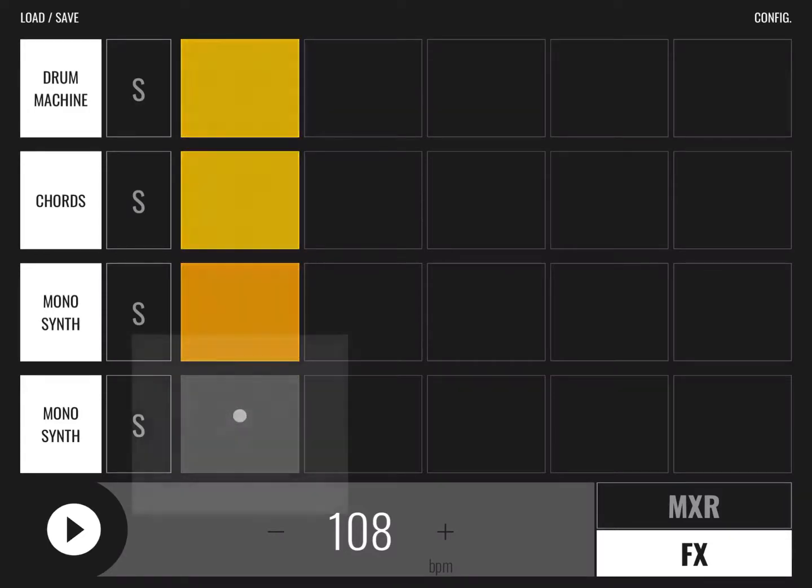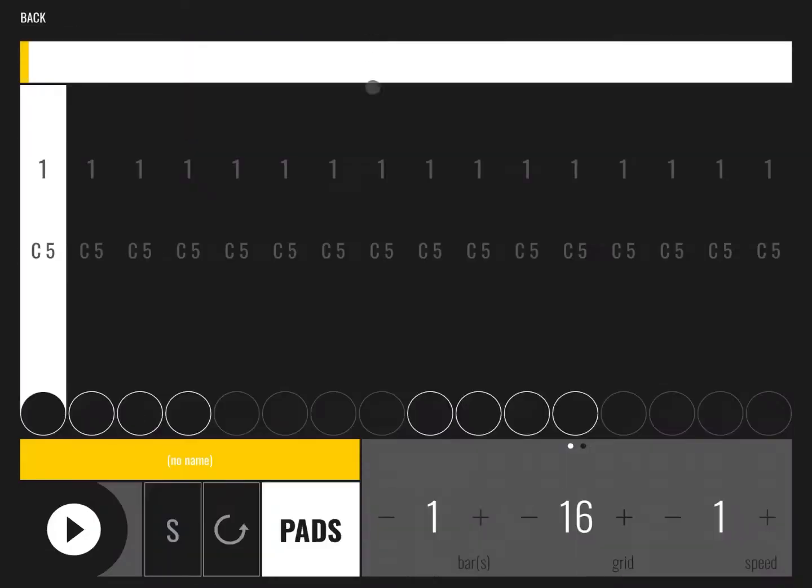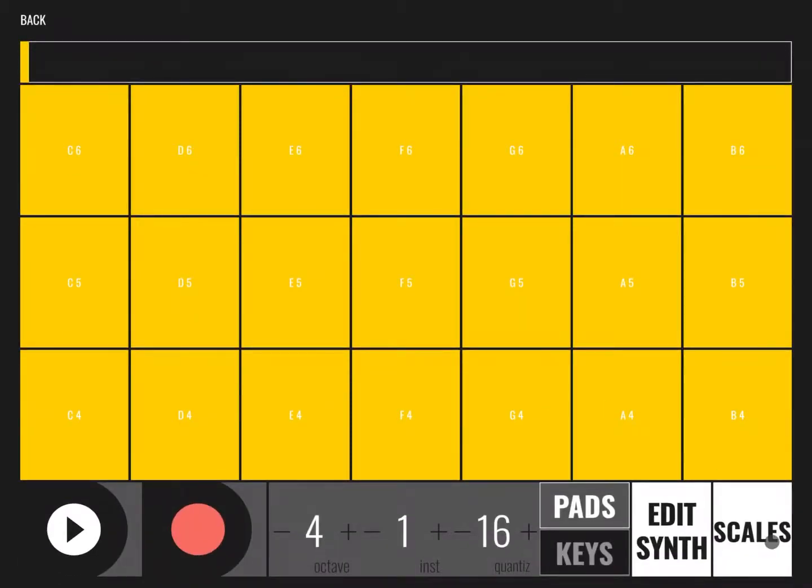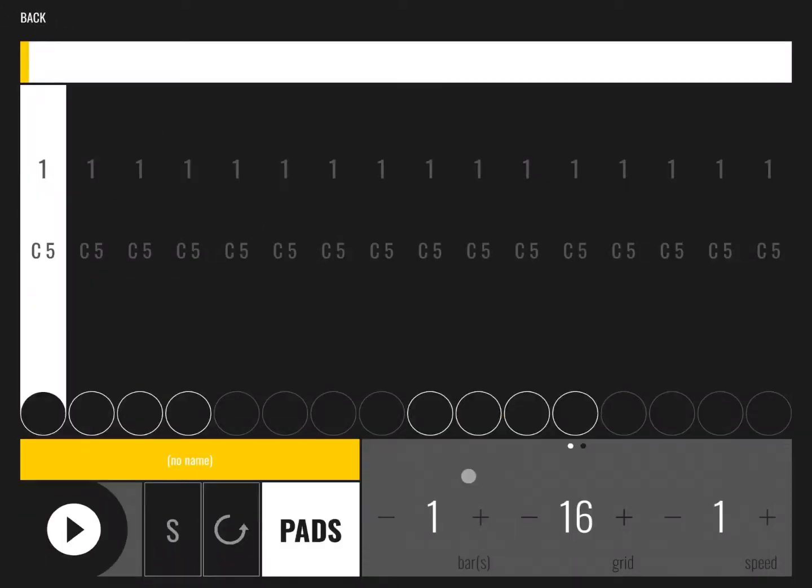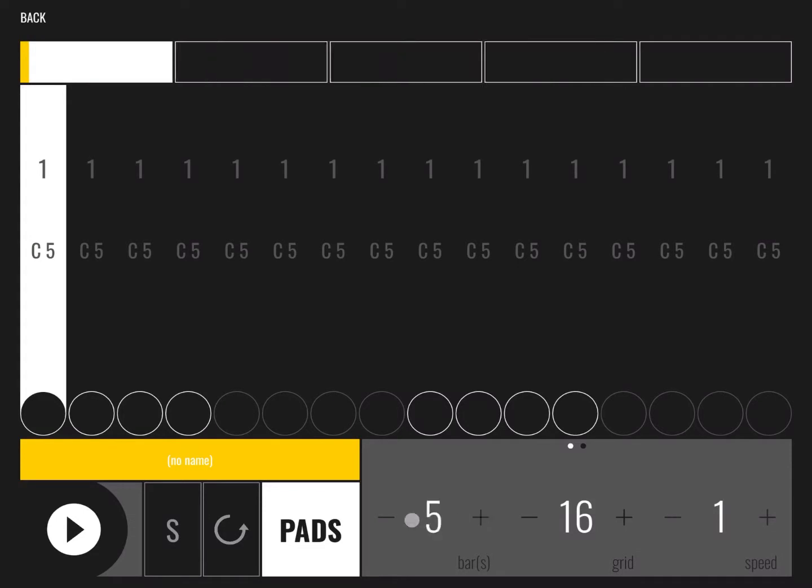Similar way, click and hold, select edit, and this time instead of recording a melody through the different steps, I'm going to click pad, I'm going to click on scale, select C minor, click OK, and then actually I'm going to go back and select 4 bars like so. You can see at the top 4 bars.